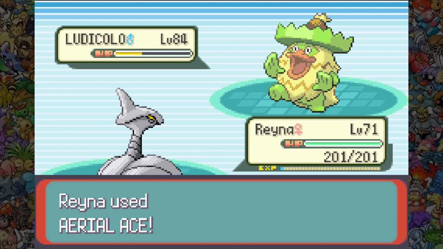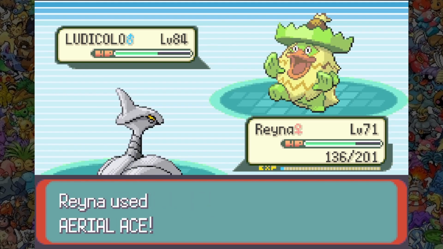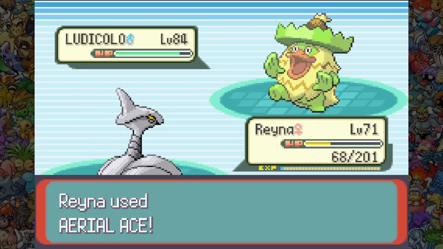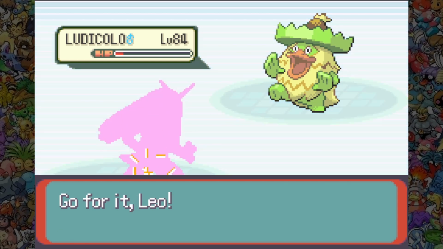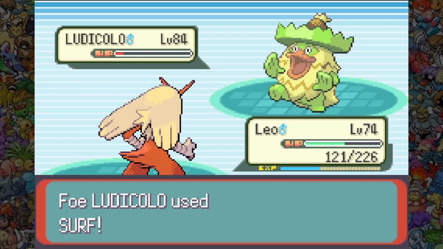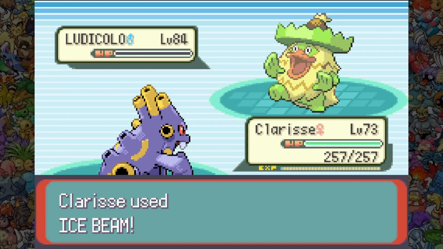I bring out Rainer, who can take Surfs well thanks to Light Screen, and our Aerial Aces do good damage. We get Wallace to waste 2 of his full restores here. As we bring him into the red for the 3rd time, he manages to take Rainer down. I bring out Leo, hoping to finish him off, but we miss our Flamethrower, so 1 Surf takes us down. Thankfully, Clarice can come out and get the kill with an Ice Beam.